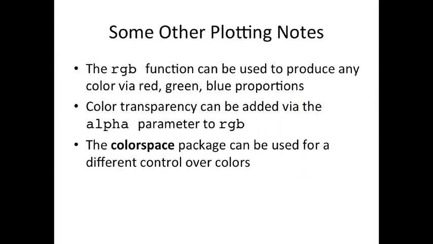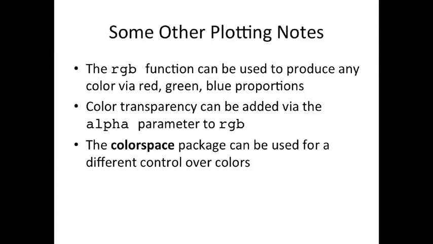So there are a couple other functions that may be of use to you. One is the rgb function, which takes arguments for red, green, and blue, numbers between 0 and 1, and it will return a hexadecimal string that can be passed to functions like image or plot. So if you want to convert from a decimal red, green, blue representation to this hexadecimal string, you can use the rgb function for that.